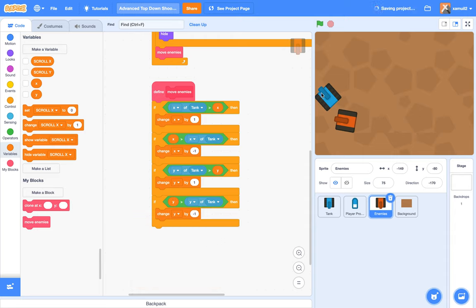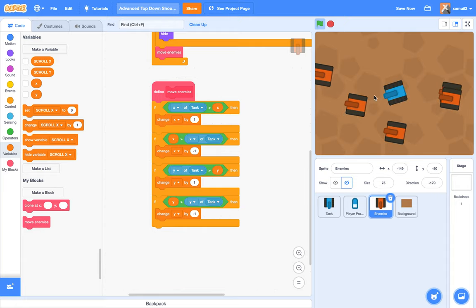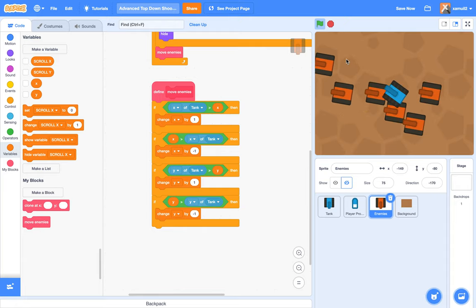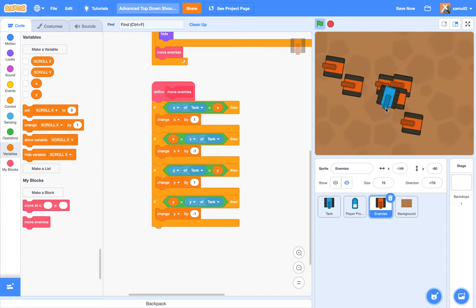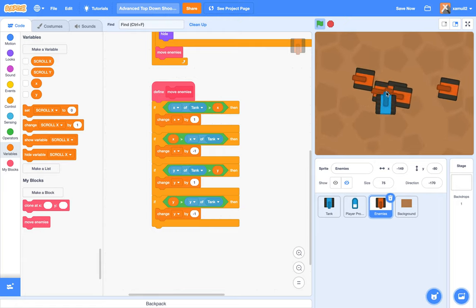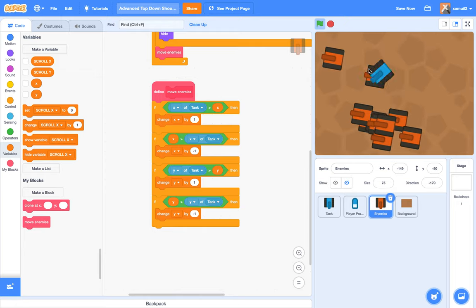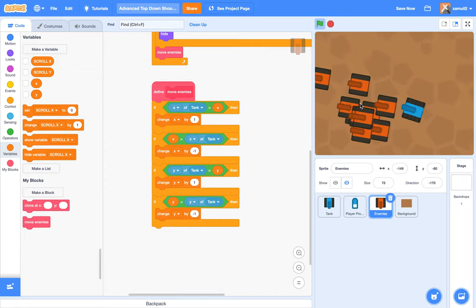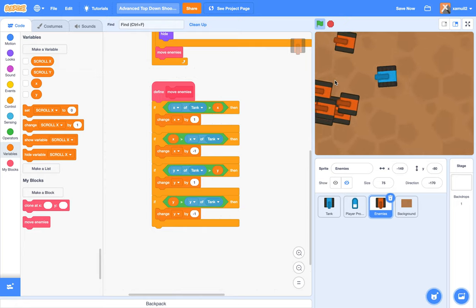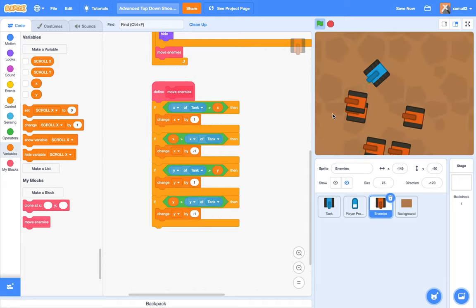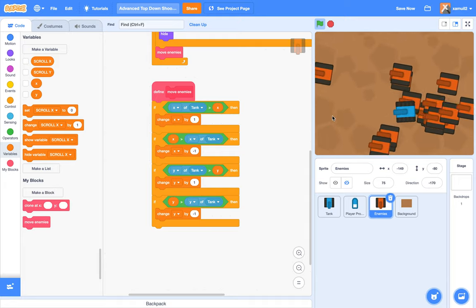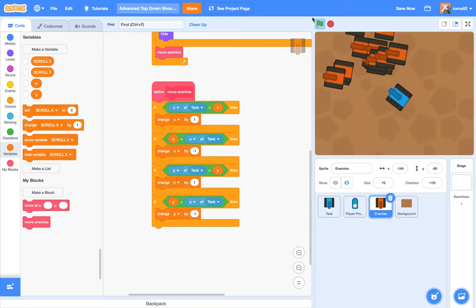So let's try our project now. Let me hide the original enemy. You can see that all the clones are moving towards us, which is really nice. And when they reach here, they stop. So they're all coming towards me. And you can see a problem is that all the tanks are grouping together. There is a fix to this, which is what I did in my other project, but it sometimes causes glitches, so we're just going to keep it like this for now.